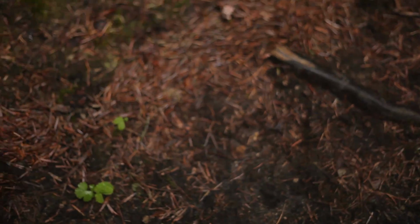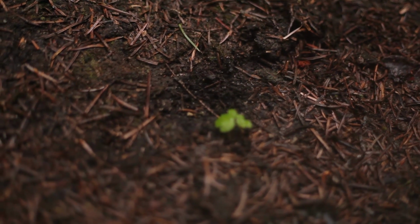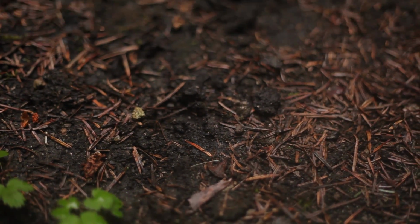I'm sure that these are just deer and elk going through here, but I don't see any clearly defined tracks either. Like, I don't know. Something has stirred up the ground here. Something's been here. Let me know, do you think these look like deer tracks or some other animal, or just nothing?